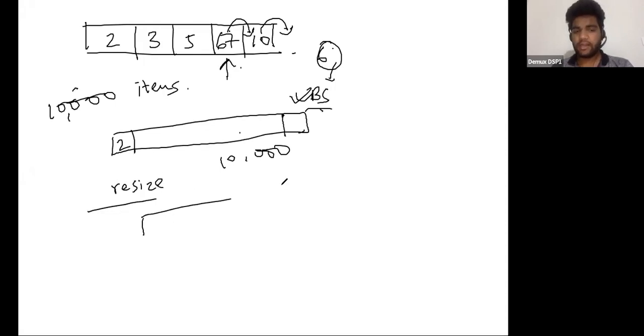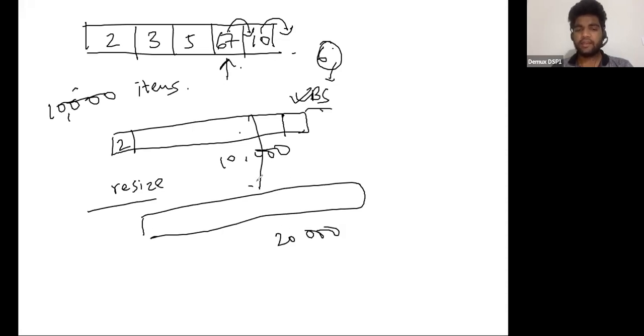You can allocate another array of 20,000, let's say, if you want to double it, and copy the 10,000 items there. But this is once in a while, after every 10,000 operations. It can be done offline and is not a bottleneck here, but you can reserve memory beforehand. So that's how you can do it.